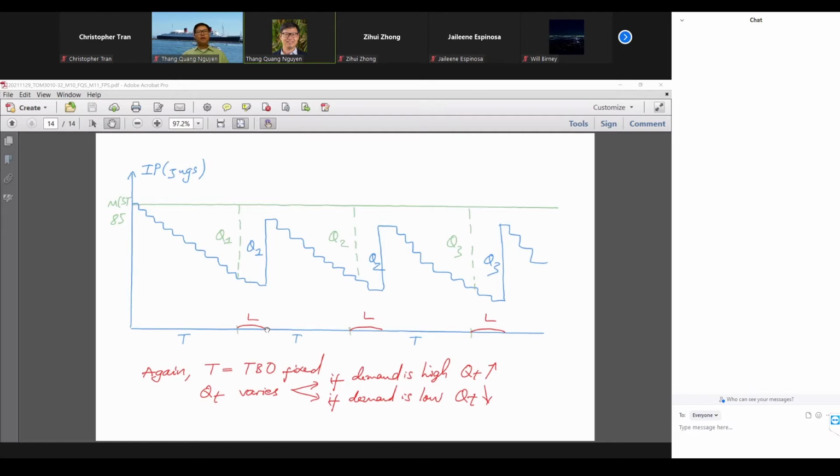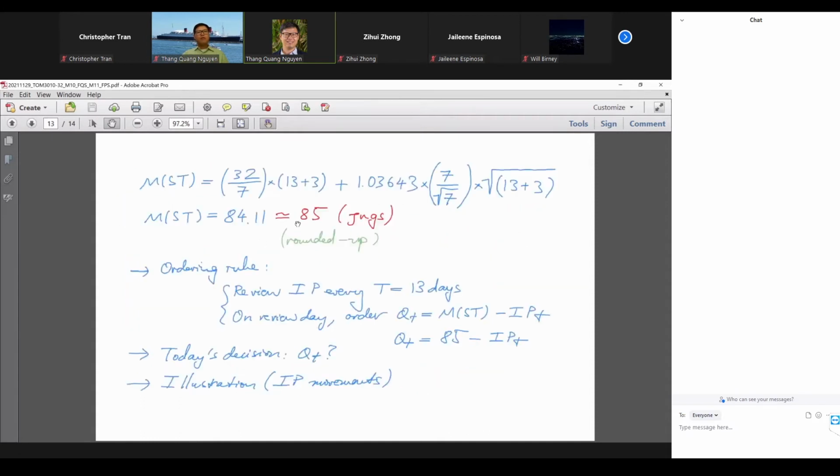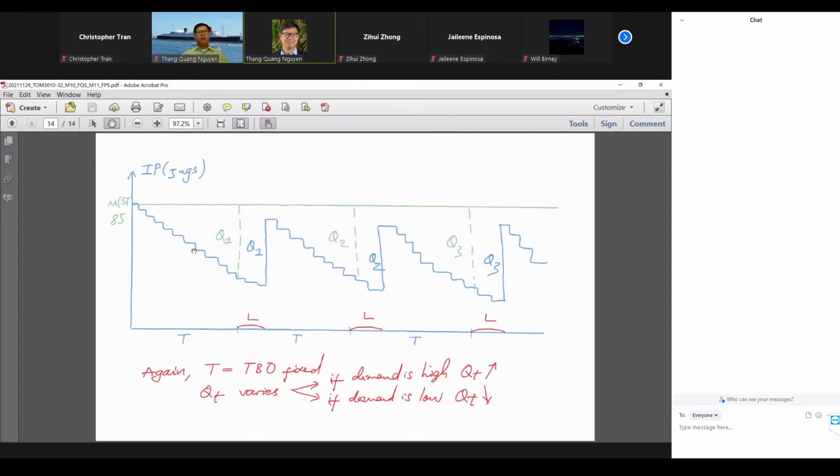Then definitely this time around, we have a higher service level than before, because we start with a higher inventory level, right? Then we have more chance to sell to the customers, so we serve more, or in other words, we have a higher service level. And in this case, it is 85%. But of course, because we round things up a little bit, right? Then our service level will be a little bit more than 85%. So other than that, the picture looks very similar to what we saw earlier.